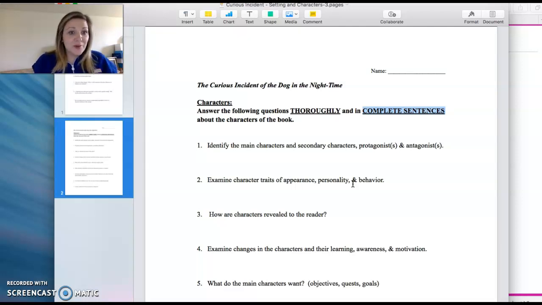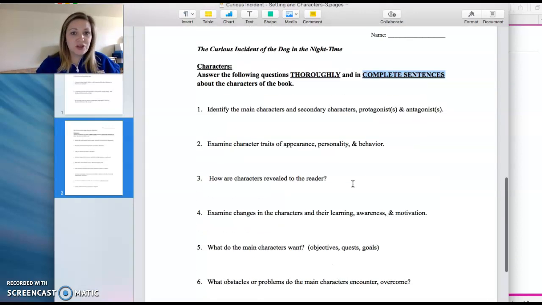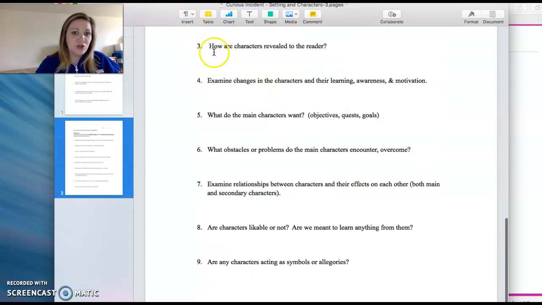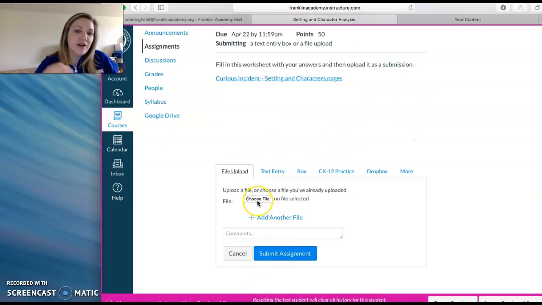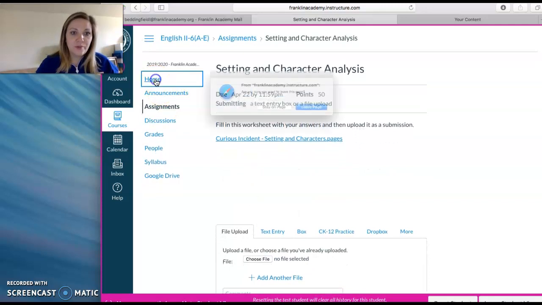I've read this book many times, but I'm going to be reading it again with you as well. So I will be up to date. I can be there to discuss and answer questions that you have about these worksheets. All right. So both these worksheets are just one page, but this is what you will fill in and upload. And I've created this so you can actually type right on this document and then save it as a PDF and upload it to Canvas. So once you complete that worksheet, you will go to Submit Assignment, choose File, and again, upload it as a PDF. Okay? I'm going to go back to the home page.